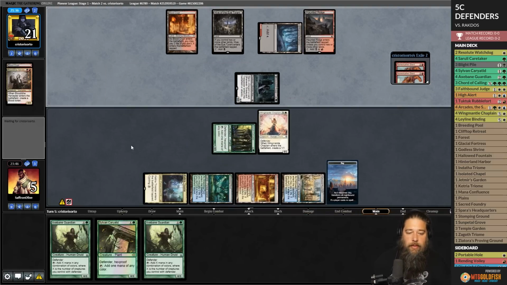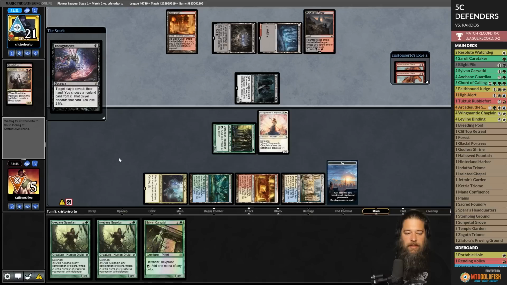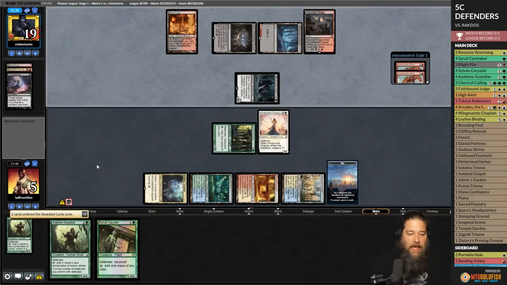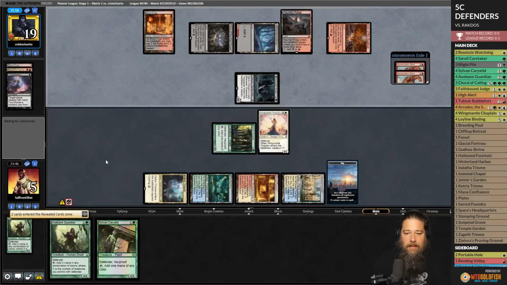Play presumably a Bone Crusher Giant. Thoughtseize. Well, we got some defenders, opponent. You figured it out. Surprised they didn't play a Bone Crusher Giant, unless they just drew into a removal spell for Chaplain. Then this makes all the sense. All right, Den of the Bugbear.